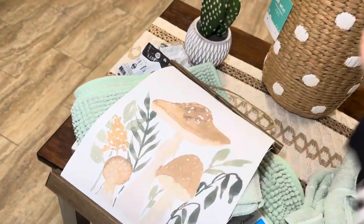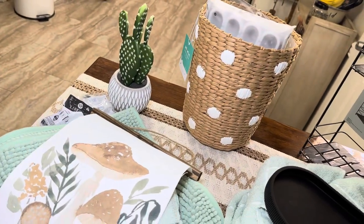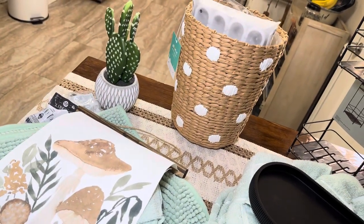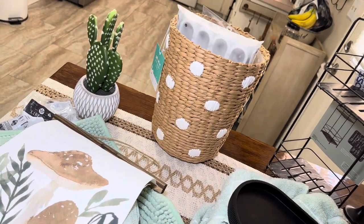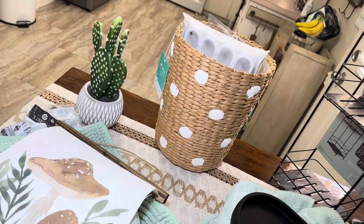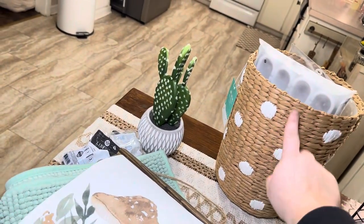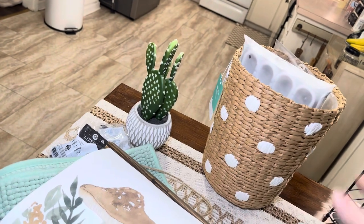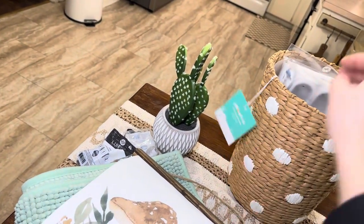But super cute. And bathroom trash cans are absolutely ridiculously priced, in my opinion. Like, I tried to go to Goodwill to find one because it's a trash can, y'all. It will be holding trash. But I wanted the wicker basket type one. This was $20. And, yeah.